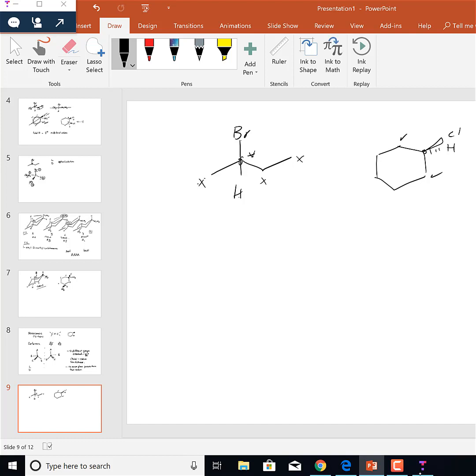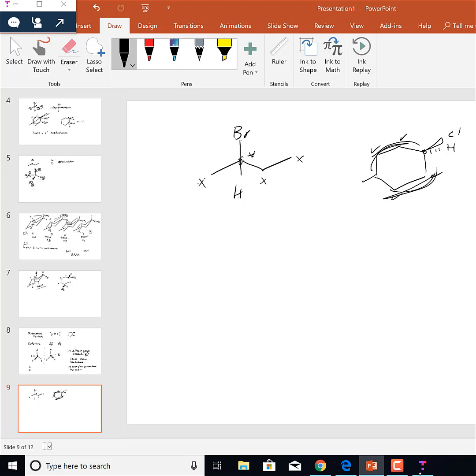And this is where the Cahn-Ingold-Prelog sequence rules come in. It's not just a CH2 and another CH2. What's attached to this CH2? Another CH2. What's attached to this CH2? Another CH2. They're still tied, and then I get to the same point. This entire group was the same as that entire group, so that carbon only has 3 unique things attached to it. 2 of the groups are the same. It ain't chiral.